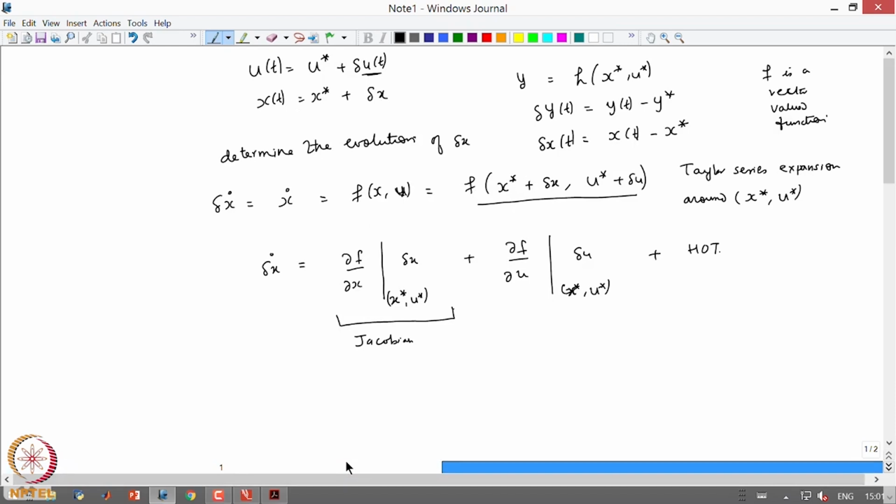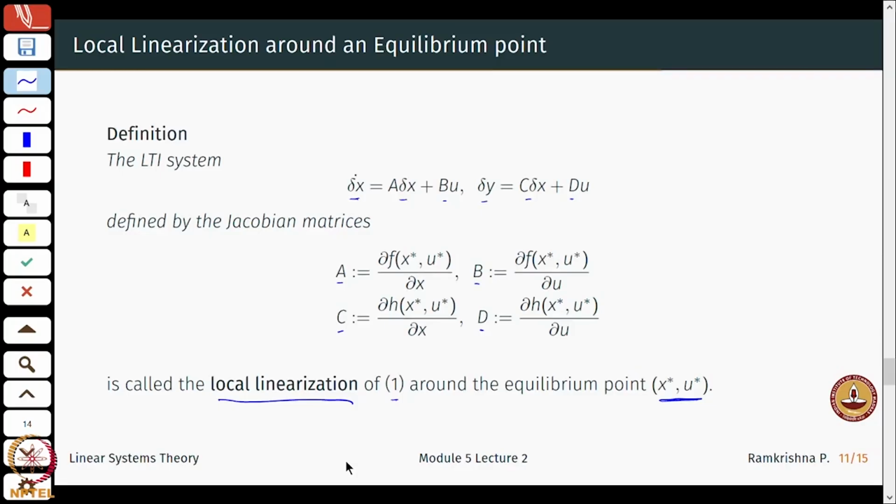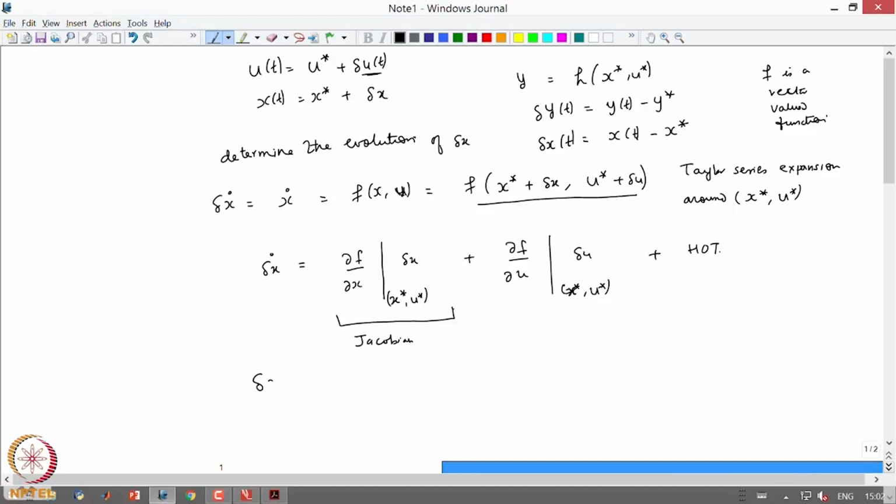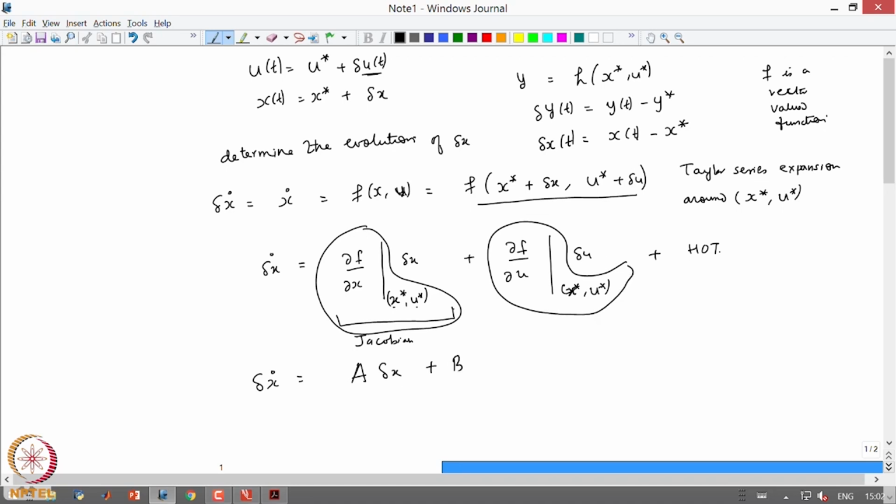Okay. So, if I now go back, delta x dot is A times delta x, where A was df by dx. So, that is what is here. Delta x dot is df by dx evaluated at A times delta x. These are all constants, because you are evaluating them at particular points x star and u star. So, they will just be a constant matrix, and similarly here. This will be B times delta u, again evaluated at x star and u star, so it will be a constant.